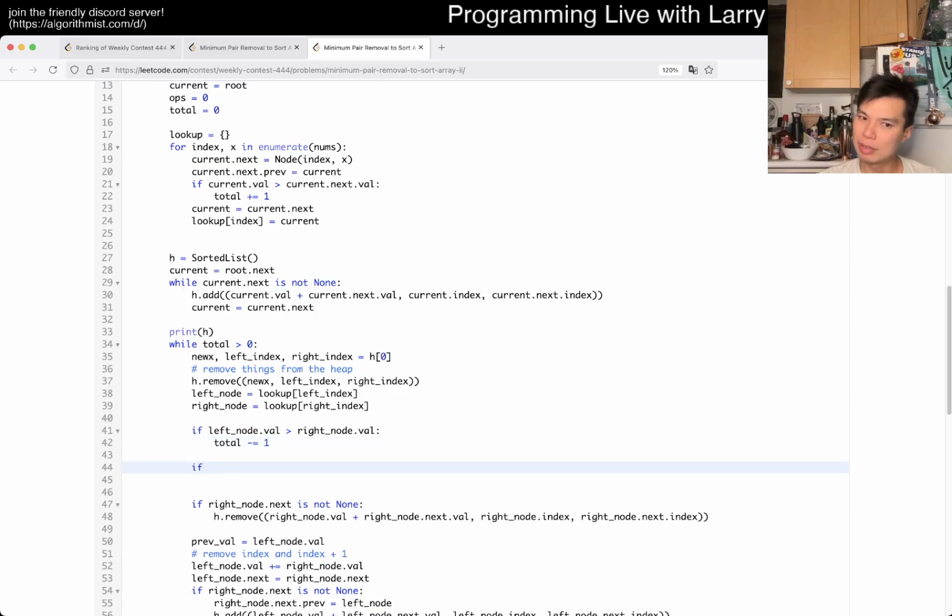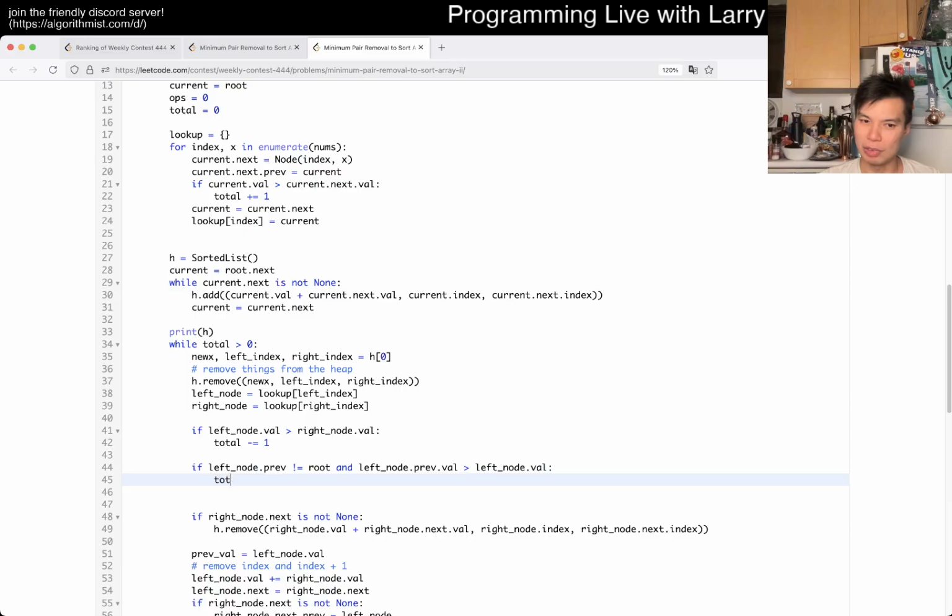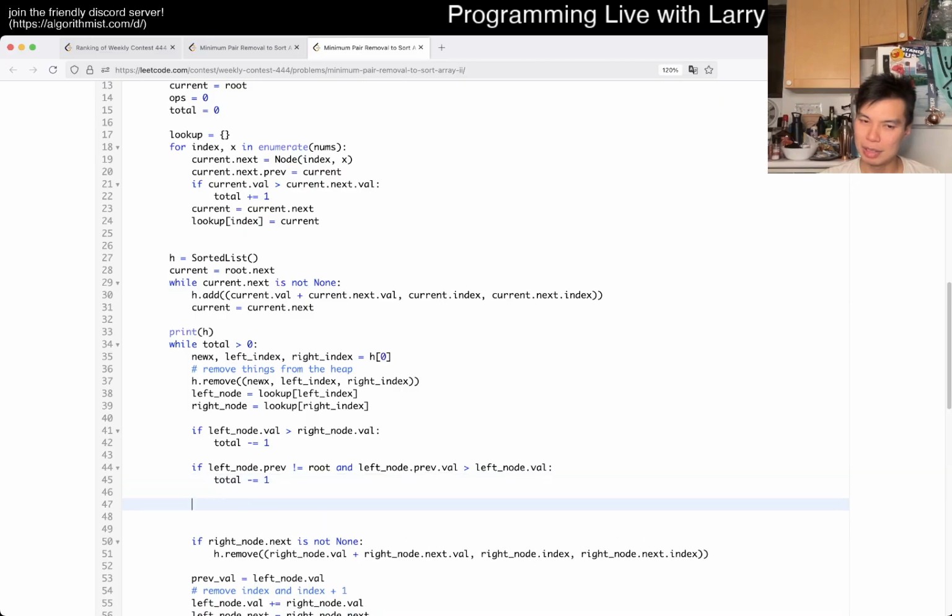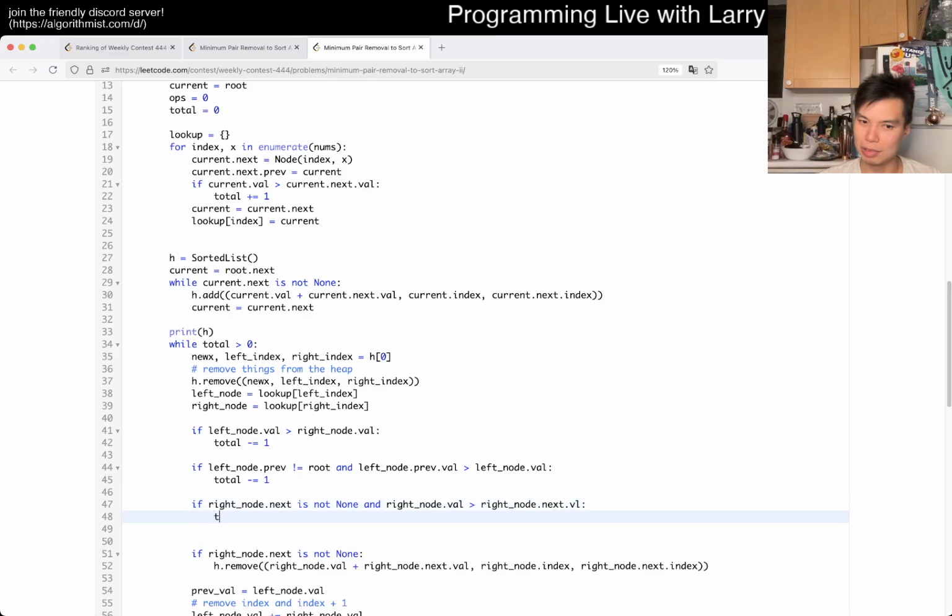If left node dot previous is not root and left node dot previous dot value is greater than left node dot value, then total also subtract by 1, right? And then if right node dot next is not none, and right node dot value is greater than right node dot next dot value, then also total.